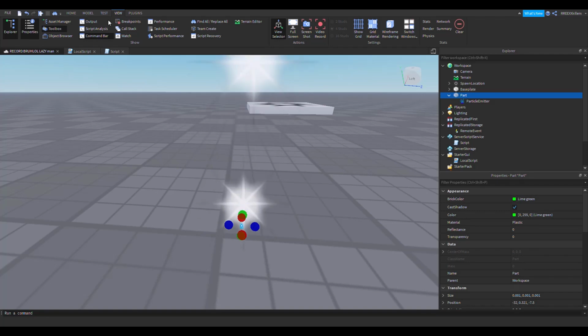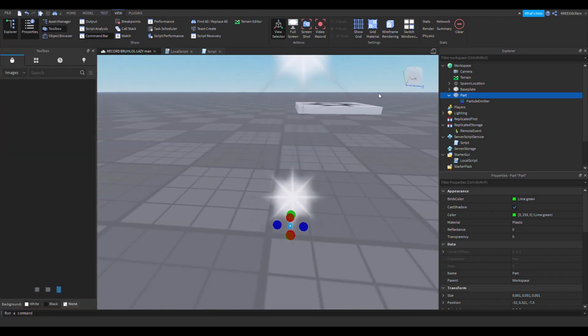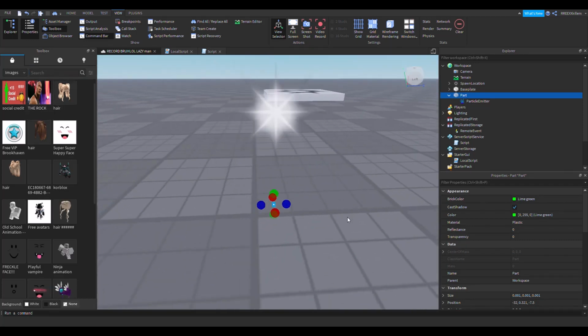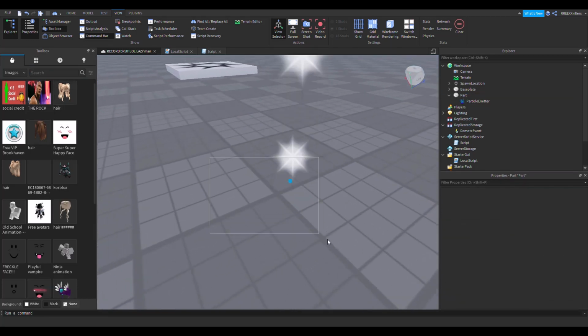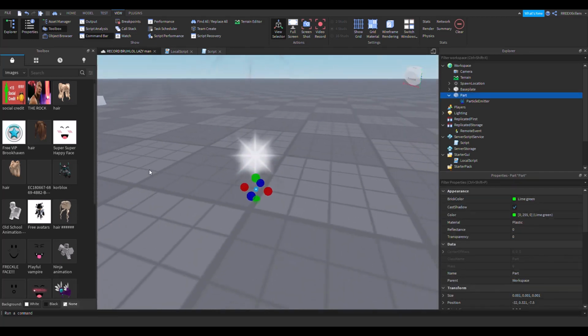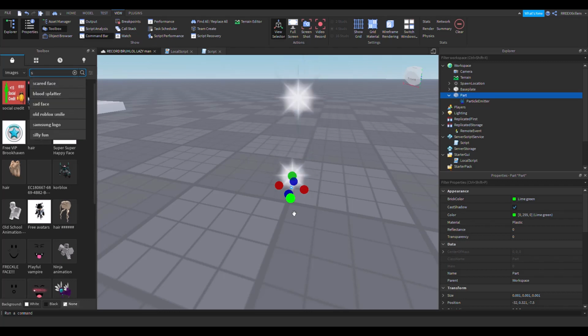So let's go to View and go to Explorer and make some particles. You can make your particle effect however you like. So I'm going to speed this video up so I can finish my particle.